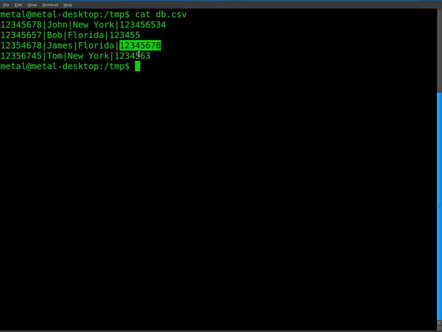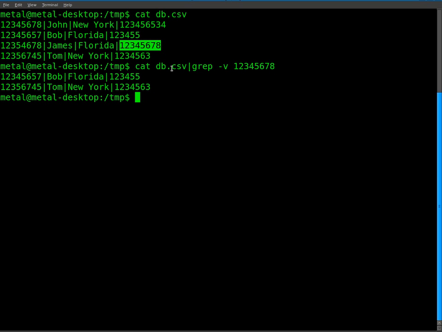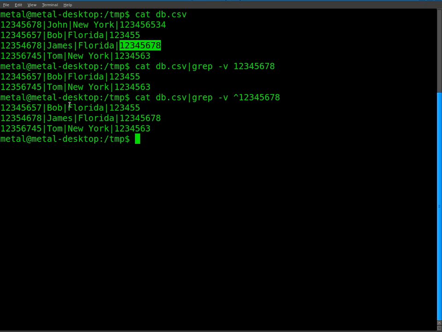Now there's two ways to fix this. Simplest way probably would be, instead of before where we grep -v for reverse grep and pasting that number, which would output this, which removed both users, what we can do is use this little symbol here. It's called a caret. It's over the 6 there. And I'll hit enter now, and you'll see it did not remove James. And the reason for that is this little character is telling us to only remove lines that begin with this number. So even though that number exists in this line, that would prevent it from removing it.